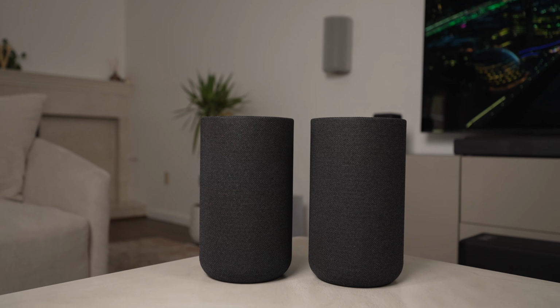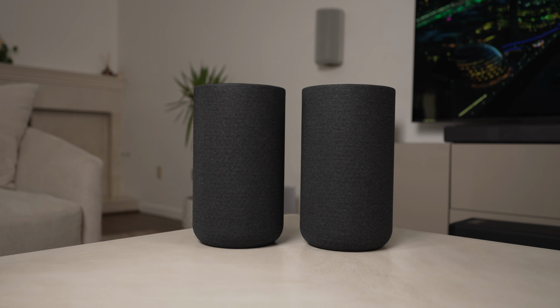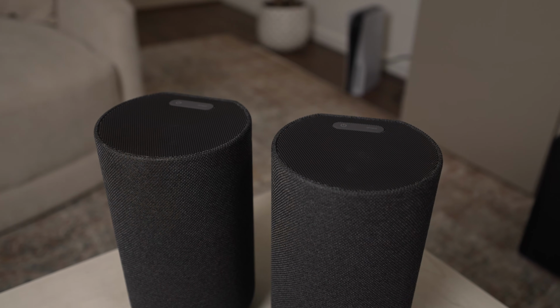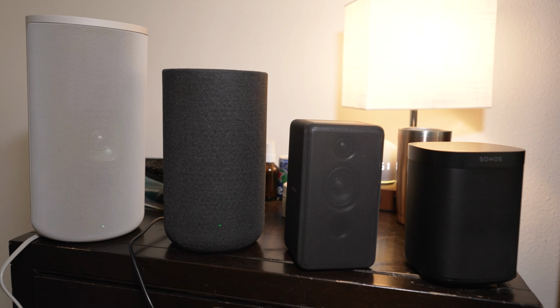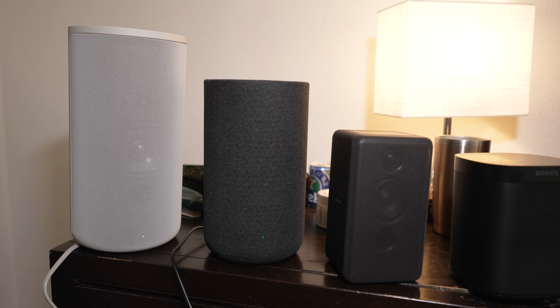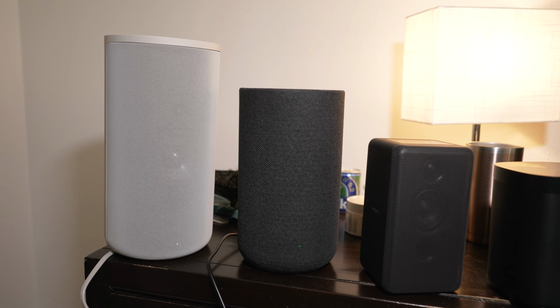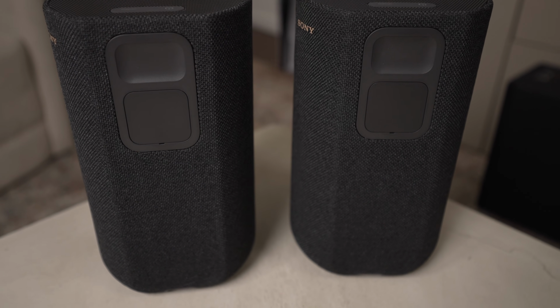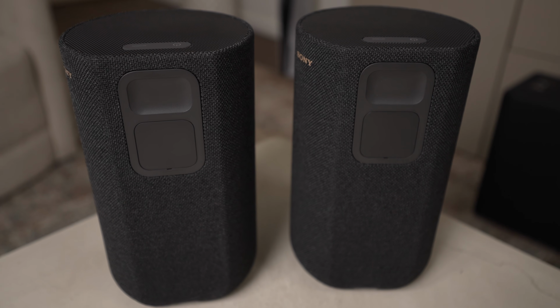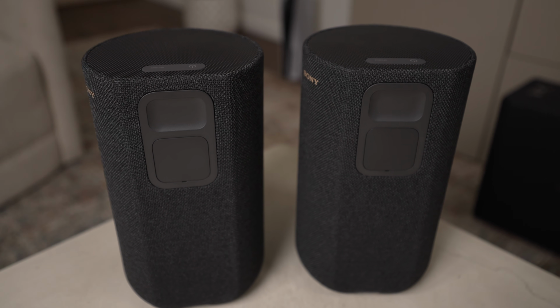And I'd probably opt for the RS5 surround speakers from last year, just because they have vertical sound placement. So that's pretty cool. They are rather big. They're almost as big as the old HT-A9 speakers. So you're going to have some space to set them on, that same round shape. I feel like Sony might be able to get away with making a smaller rear speaker. And I don't know if we need it to be battery powered like the RS5s.